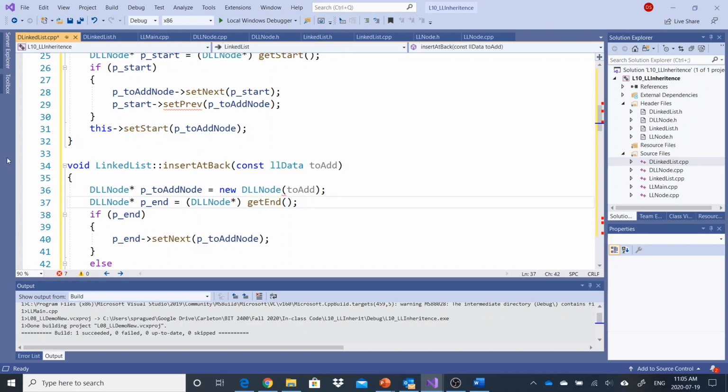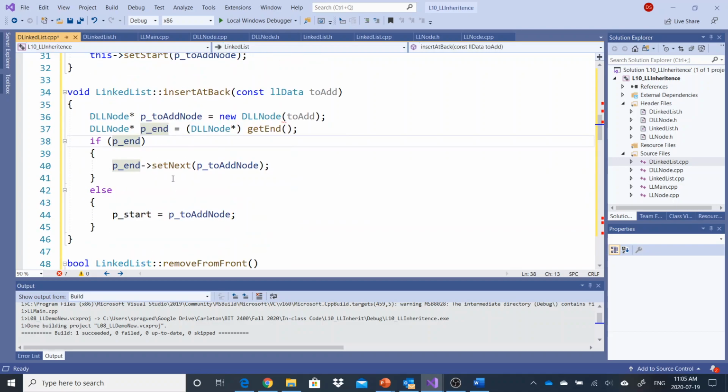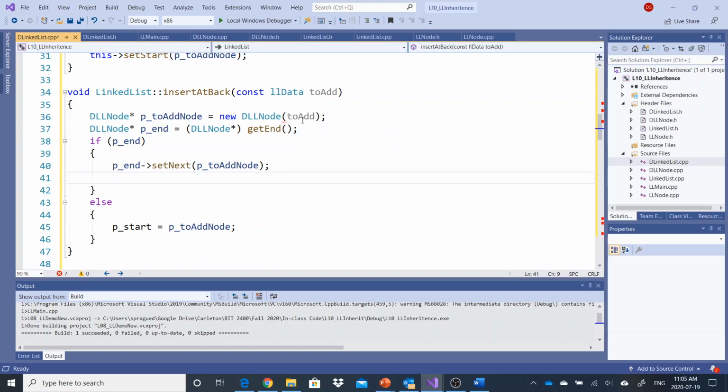I just need to get the last element. So if there is a last element, I'm then going to set the next to the new node I'm going to add, and then I also need to set p to add node, set previous, and it's going to be p end. I got to figure out what the heck's going on with set previous.